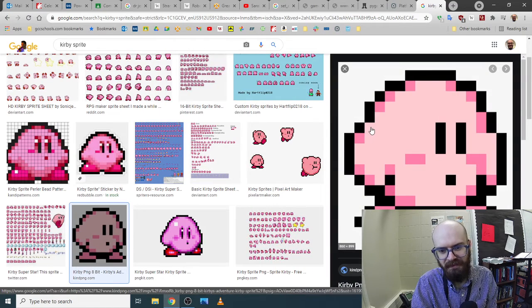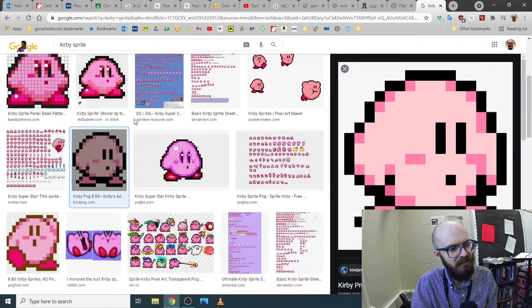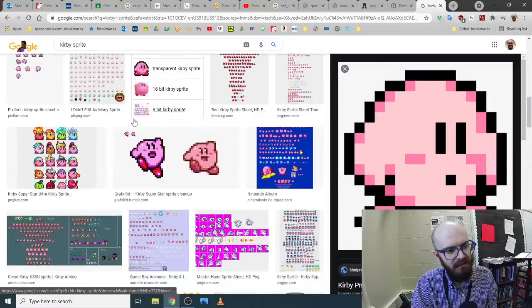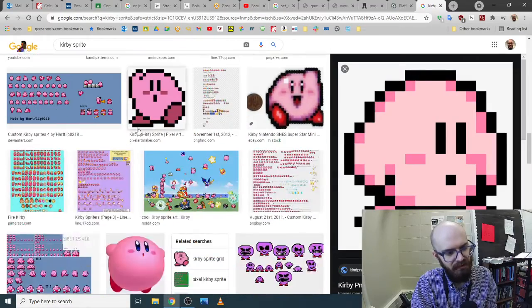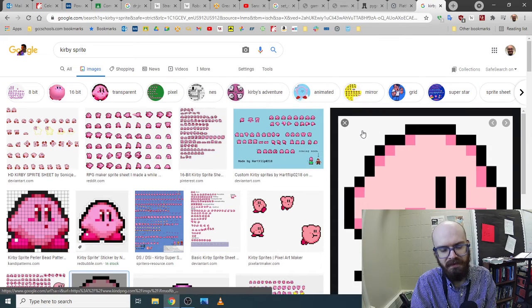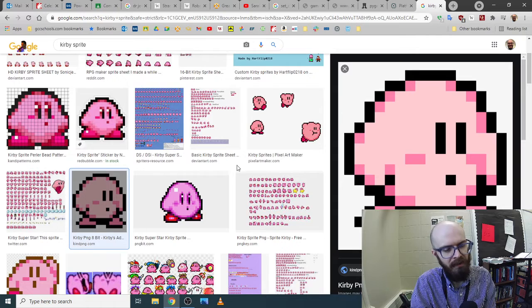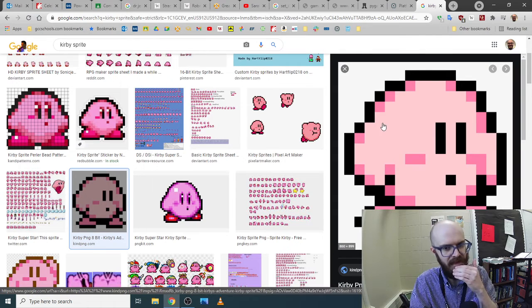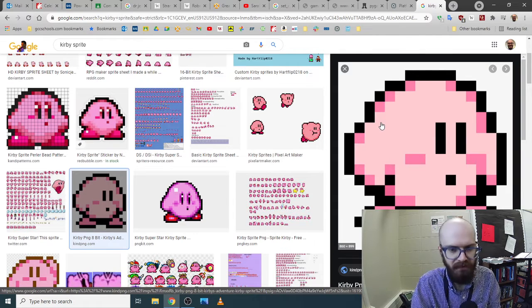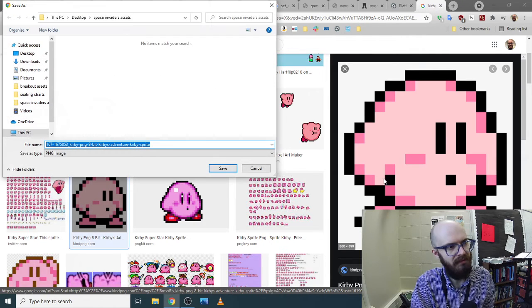This one looks all right. Actually, I wonder if... okay, so right away I was thinking this would be great, except the white background is not transparent, so it's going to show up as a weird little square around him. But maybe we can get the transparency stuff going, and maybe we can figure that out. Let's save this. If we use another one later, that's fine.